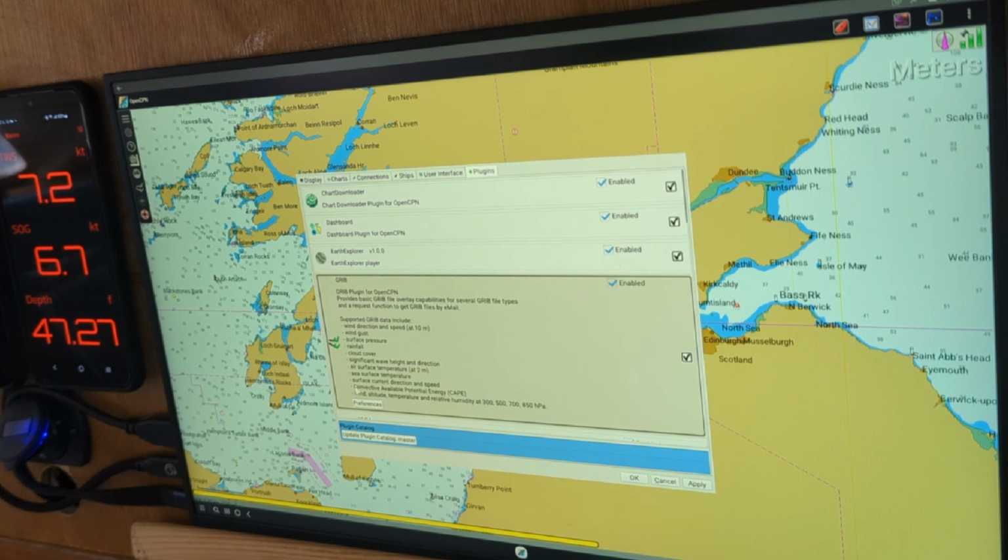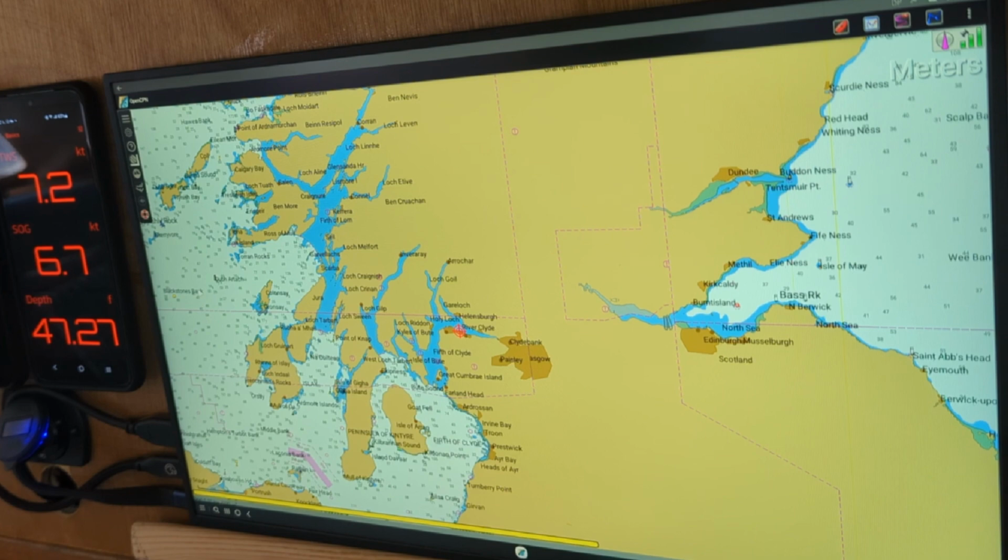You install it. I've already installed it, so you just hit the install button, you enable it, and then you hit OK on here. You get a new icon in your icon panel on the side.